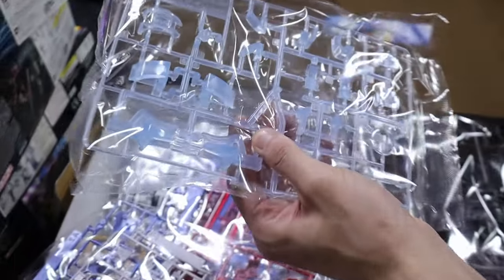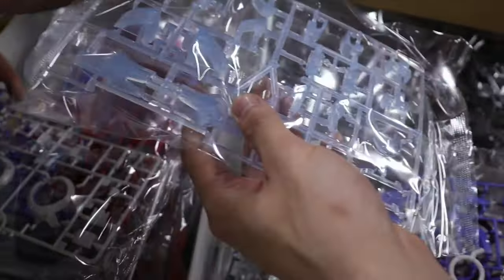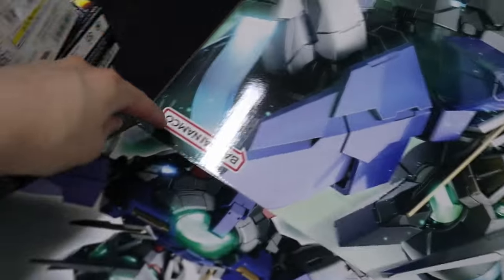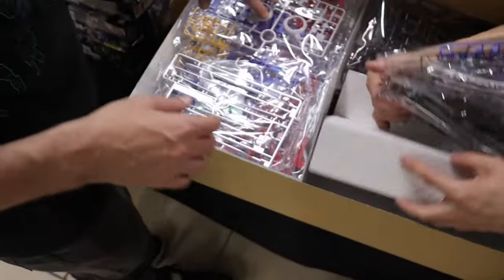Oh, look at that. Wow, milky clear parts. Nice. That looks fun. Oh, those are for the connection pieces. It's just parts and parts and parts, and then you've got a graphic novel there. So anyway, whoever's going to be building one of these, you're going to have a lot of fun. There's a lot of clipping and cutting and sanding and everything that's going to go down here.